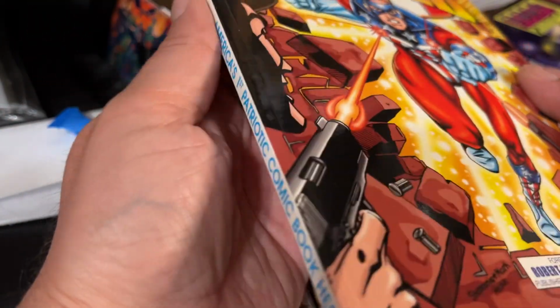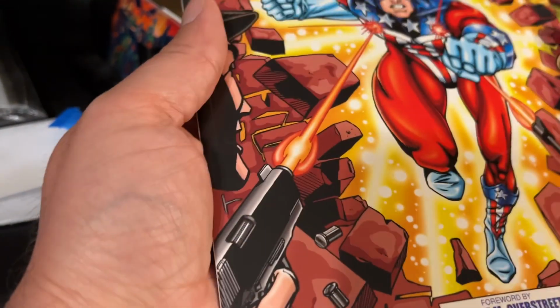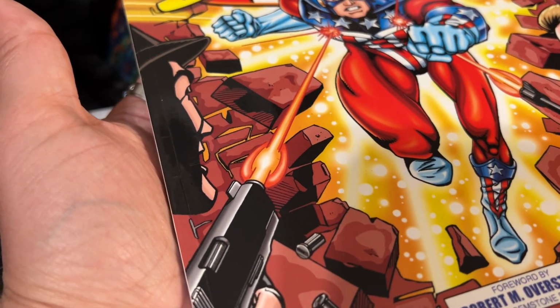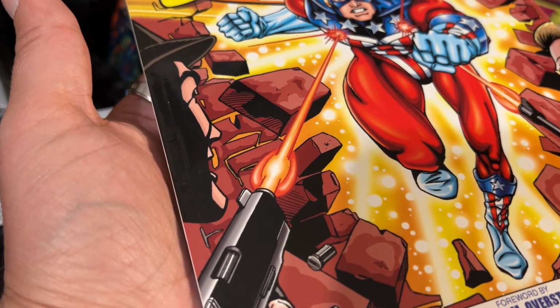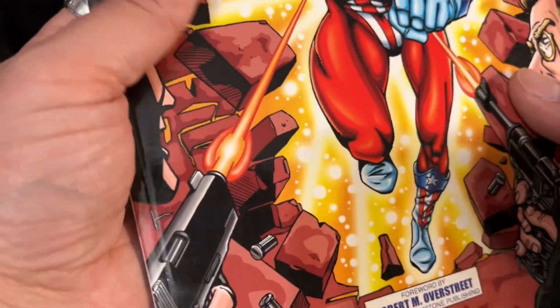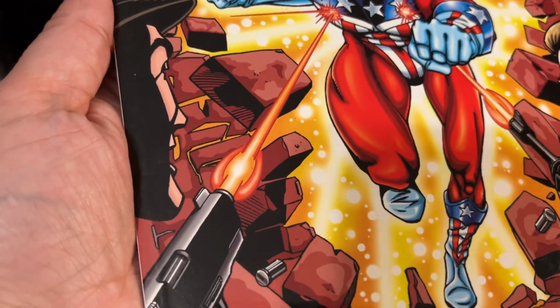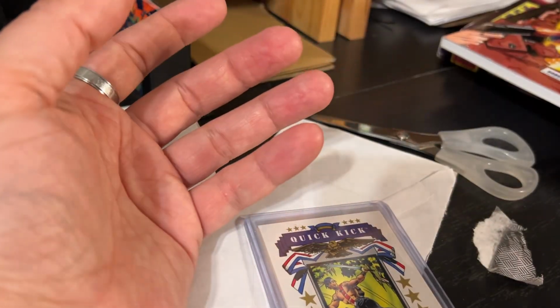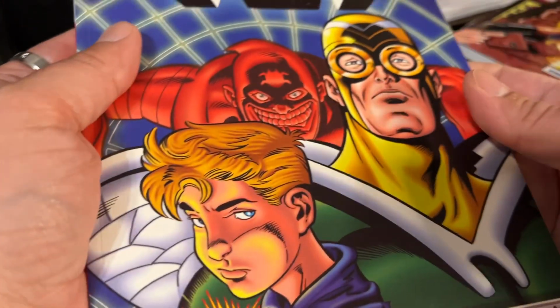And this is what blows my mind, is this reprint collection is now considered vintage as well. It's old enough. It's over 20 years old. So that weirds me out a bit. So not only is it a vintage collection, but it's a vintage reprint of a vintage collection. And again, you can find that on my website.